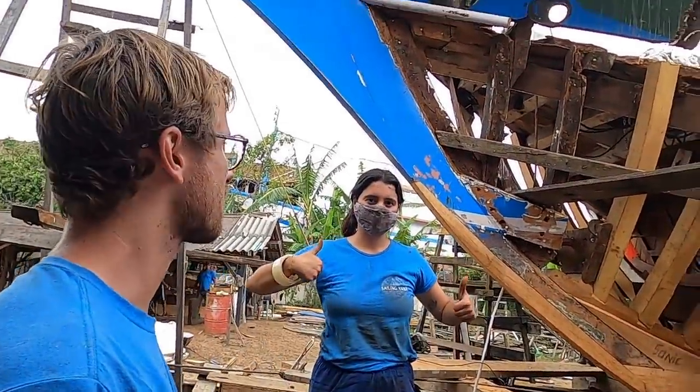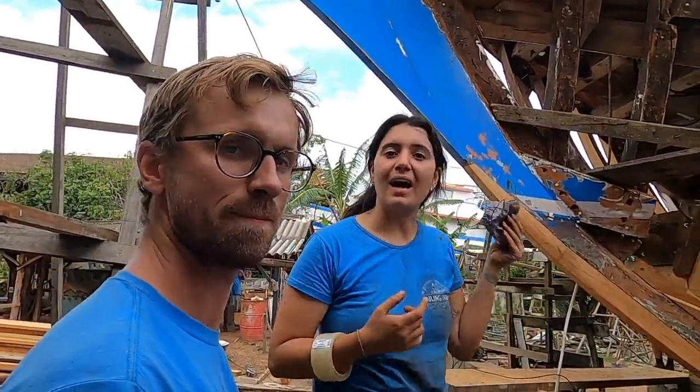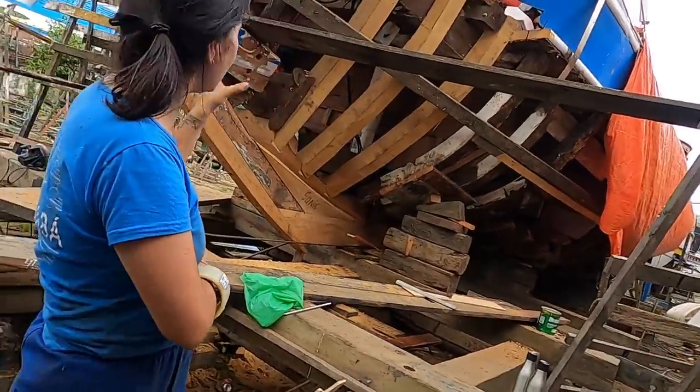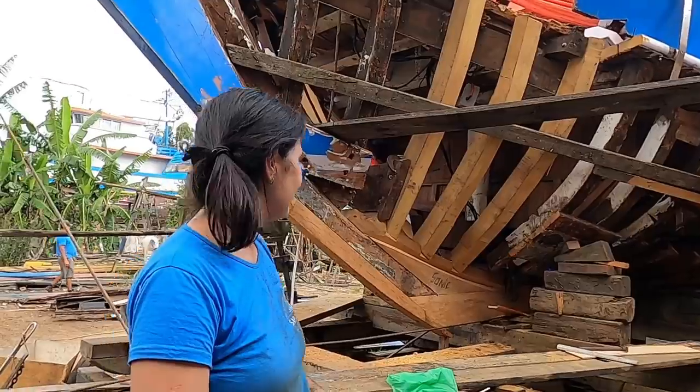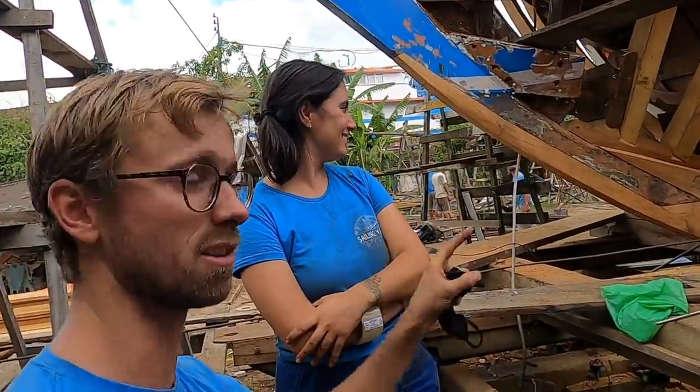How does it feel having a boat that looks like a boat again, ish? I'm so happy. Honestly, I look at Yabá and all I can see is the new frames. And progress. I don't see the rest. Like, the rotten parts, it's like they don't exist. I look at it and all I see is the new parts, and it's super, super good. The feeling is amazing. Someone wrote graffiti on our boat. Yeah, what's that about? I don't know. I think it's one of our carpenters. Sonic the Hedgehog? Yeah, Sonic the Hedgehog, because our boat's going to be so fast.